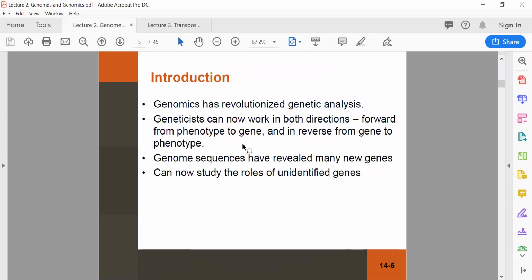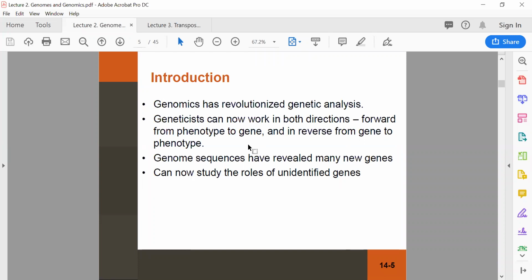So some mutant observation in a plant, for example, and then you characterise that mutant to try to identify the gene that's causing that mutant phenotype. And then, of course, you try to characterise the function of the gene, the RNA, and the protein sequences. So that's called forward genetics.